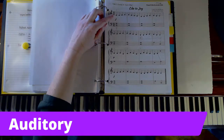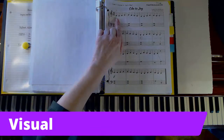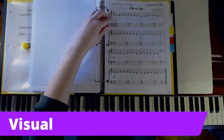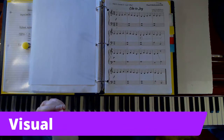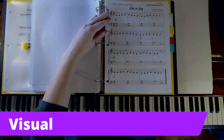The next part that goes along with this is visual memory. If I'm humming the song in my mind, or listening to a recording while watching the music, I'm now linking together the way the music looks on the page to the way I know it sounds. I haven't even started to play the piano yet and I'm already talking about memorizing — these are really important components in learning to play by memory.